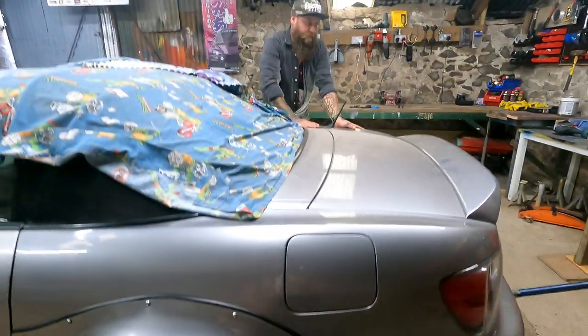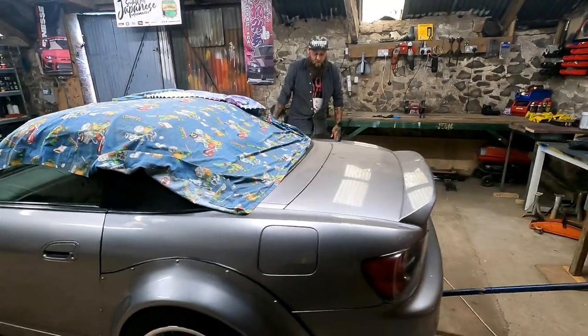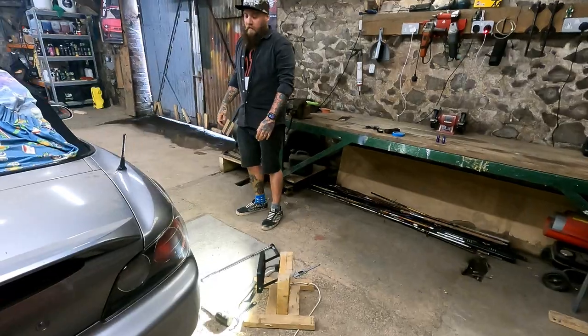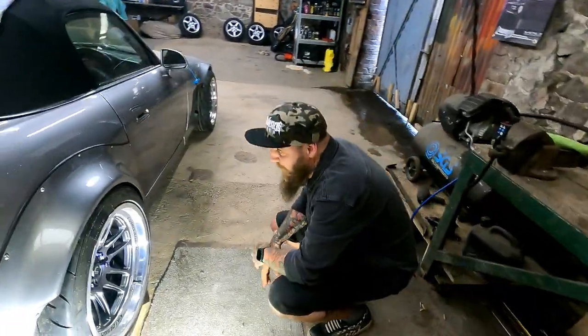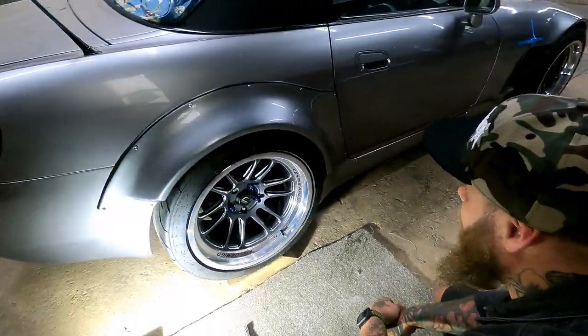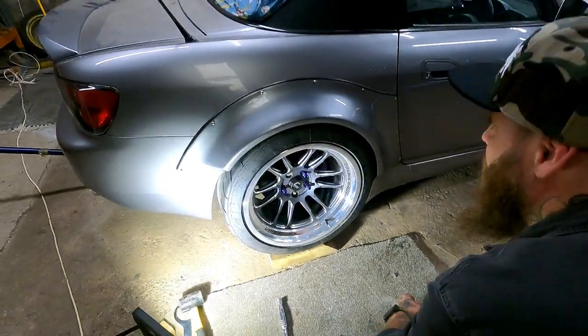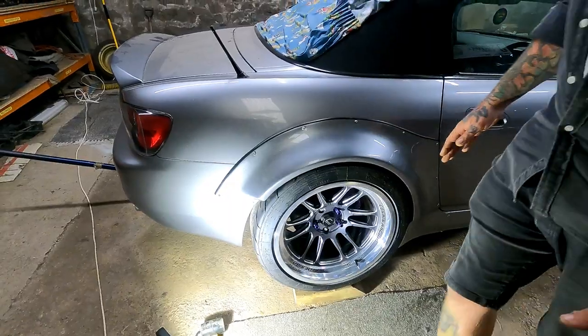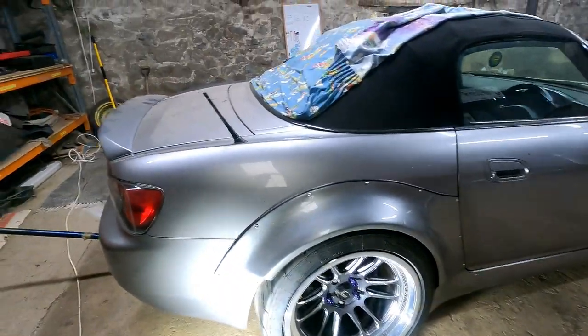It might be because, don't forget, we're on blocks. It could be the level of the unit. Yeah, and I think we're tilted like that, because of the level of this floor. Yeah, it probably is. So in theory, it should sit the same as this side. I mean, that looks amazing, don't get me wrong, but you've got to be sensible. It's very close, how the wheels are tucked underneath.